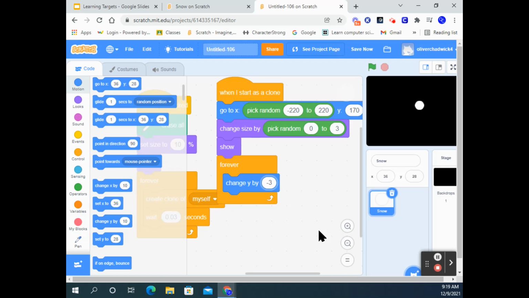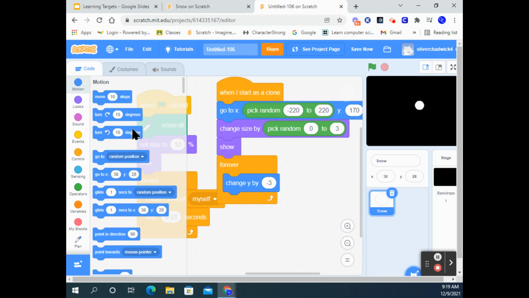All right, and then, snow doesn't just go straight down. It looks all fluffy and it shakes. Okay, it wanders its way down to the earth.